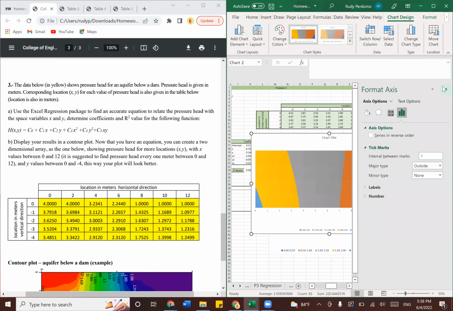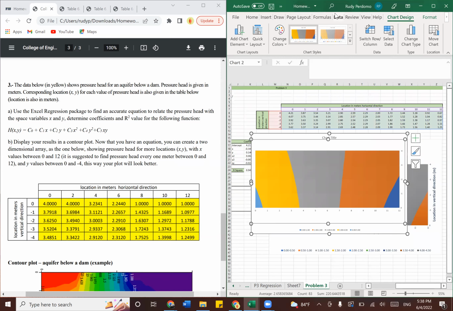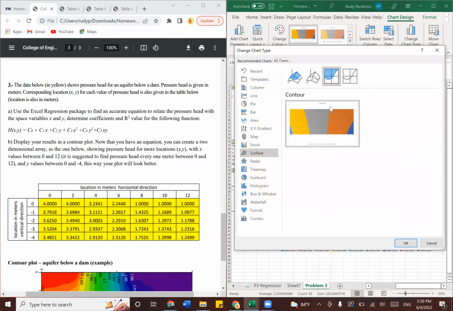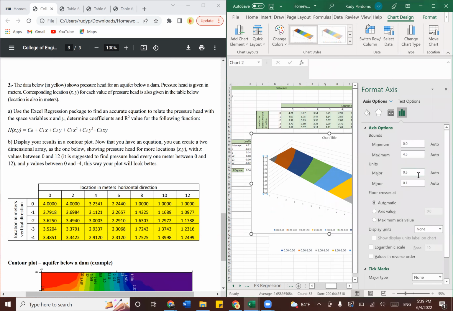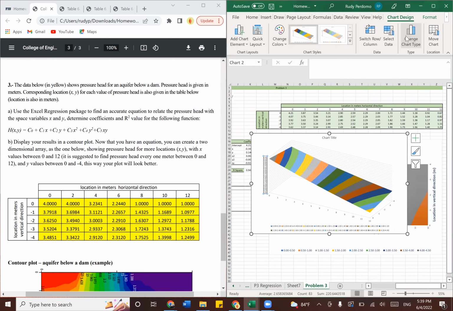So, I mean, how she showed us to do it was to change the chart type, change it to a surface plot, 3D surface. And then here you select this axis right here. And then you change the units to something smaller. So like 0.2. And you should have more gradients here. And then you change it back to a contour plot.